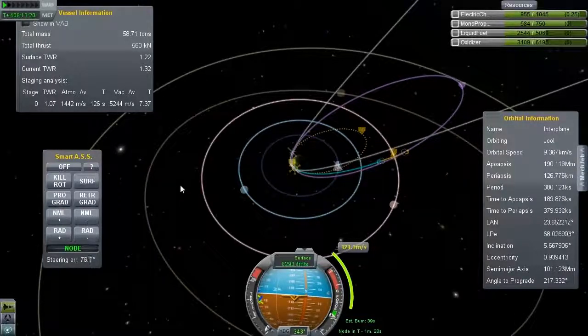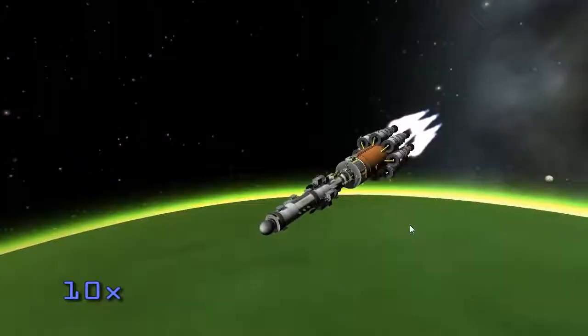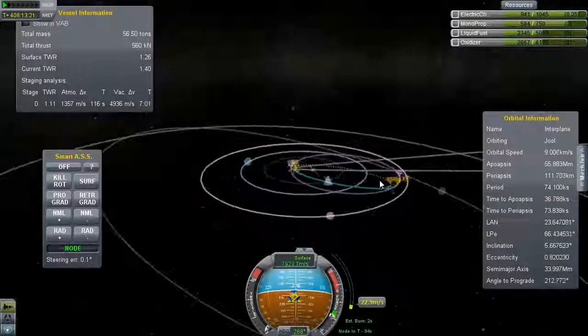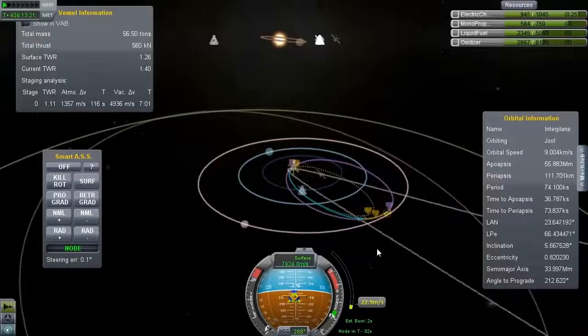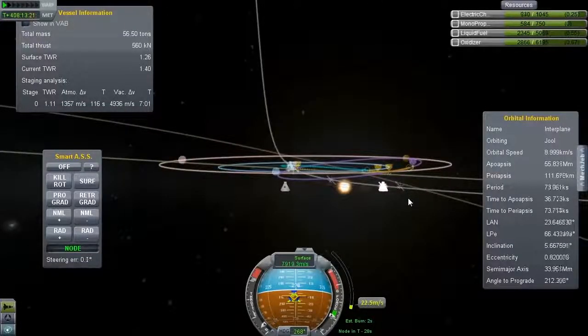Sure, now it looks like it'll easily go node. Again, I'm going to do the burn now, even though it's a minute away, because the quicker I do it, the less delta V it will take. What happens if I leave it there? No, it's still fairly inclined.